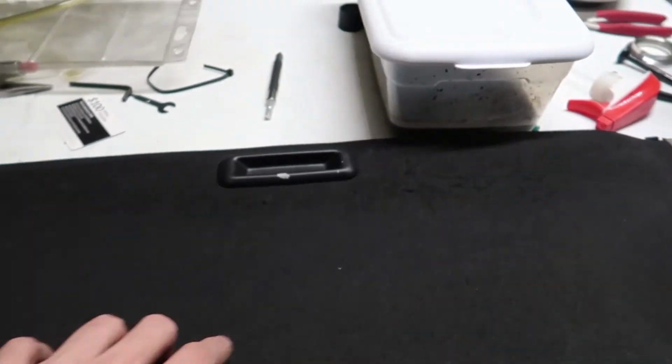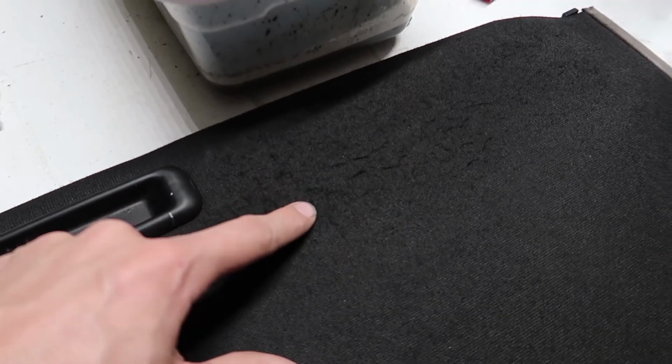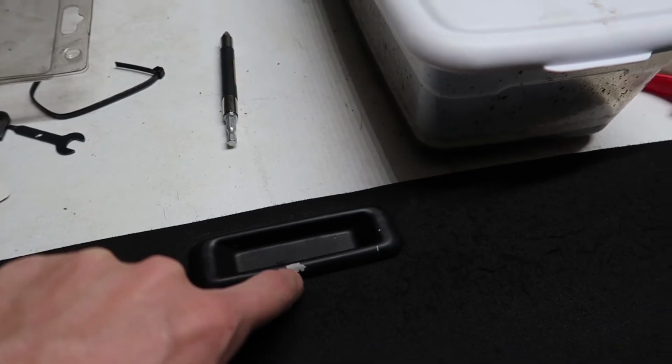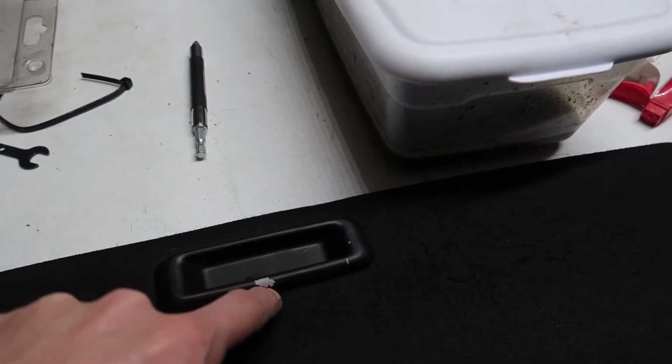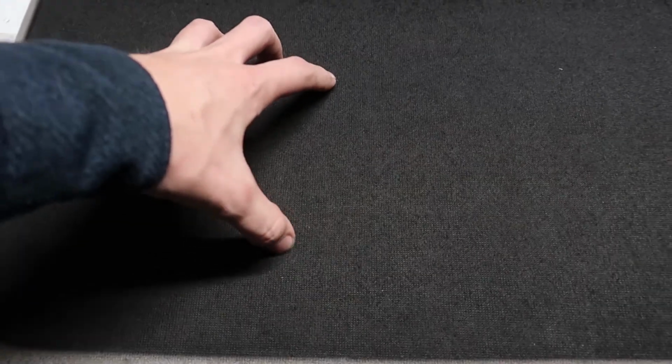And as you can see, it's kind of got this weird texture. I don't like it, and it's also kind of chipping. I believe this is vinyl paint. It does come off with acetone really easily. What I want to do is, this is the stock fabric that's been painted. This is fleece, and it feels so freaking good.